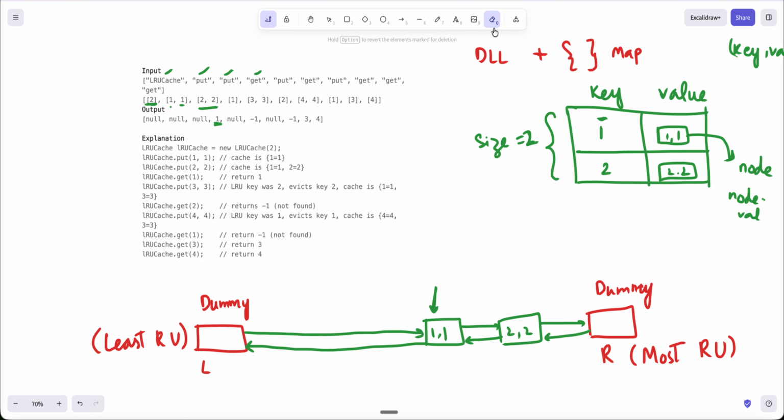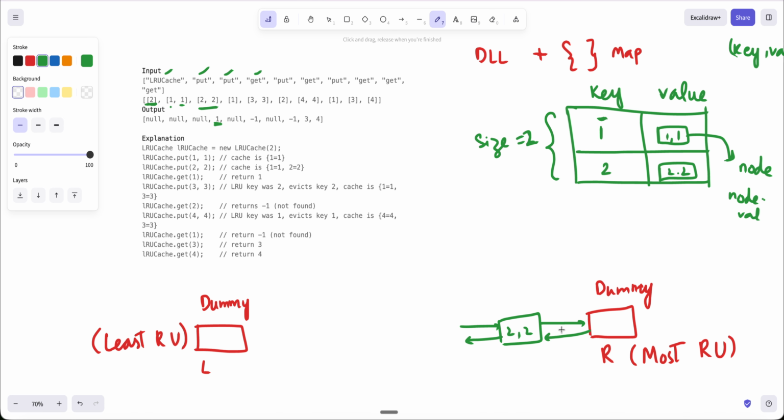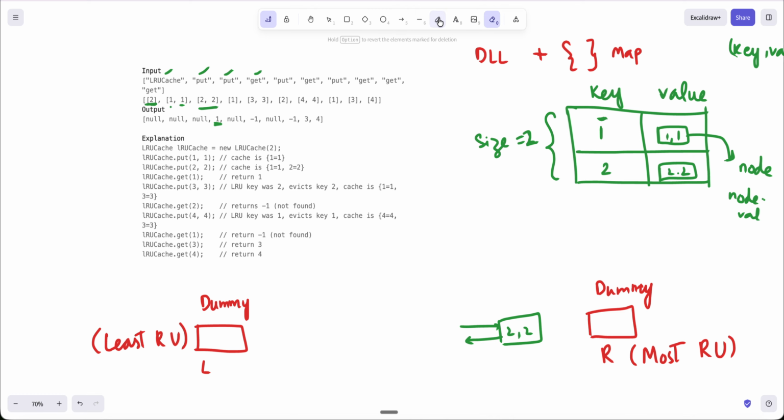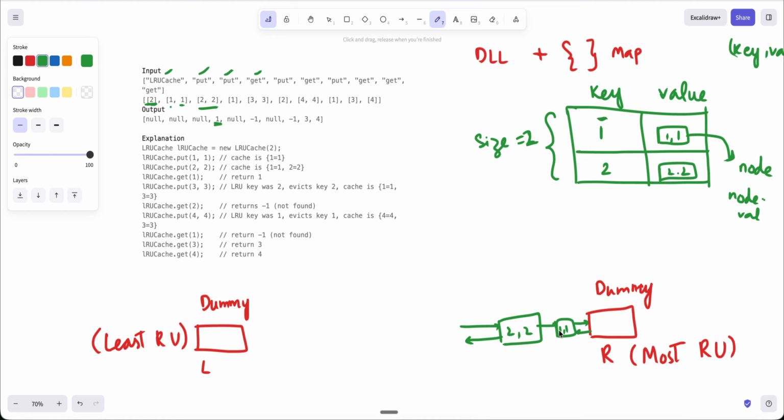So in that case, what we do is first delete our node and insert towards the right of it. And obviously we will be having these pointers pointing to these things. Okay, this is done, get is done.